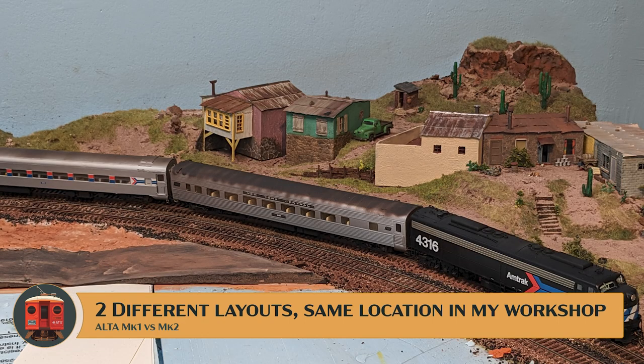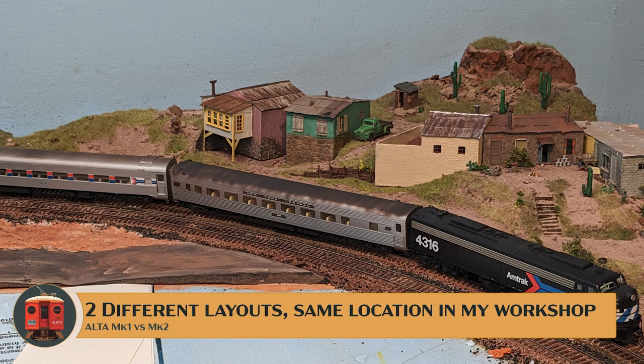The Alta 2 is a perfect example of that. I ripped down the Alta 1 because I had track issues and it wasn't satisfying me operationally. So I redesigned it and came up with the Alta 2, which solves a lot of the problems the original layout had. I fearlessly did that because I knew that model railroading is an iterative art — a four-dimensional art that goes through time. Nothing has to be precious. Always iterate. Always refine.